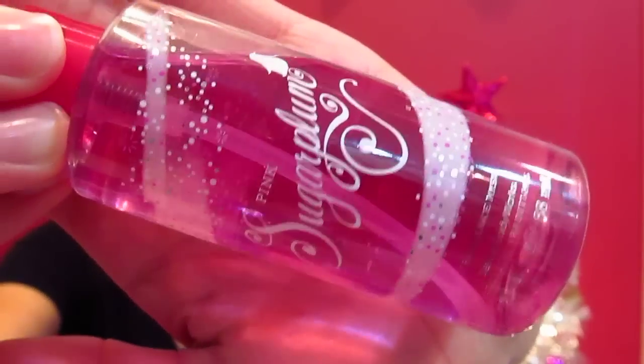The next thing I got is this Pink Sugarplum fragrance mist. It smells like sugar and candy and fruity — I'm guessing it smells like plums but I've never had a plum so I'm not totally positive. This was $6 for a three fluid ounce. I should have gotten three for $10 instead of paying more for just one — those would make the best gifts. But I really like the scent and everything about it because it really reminds me of Christmas and winter.